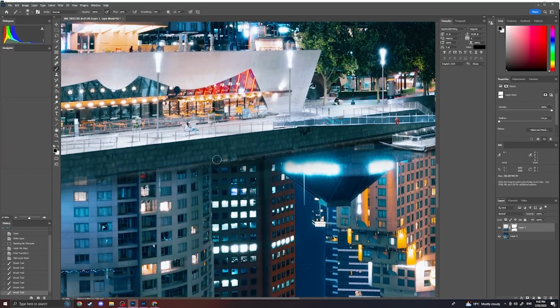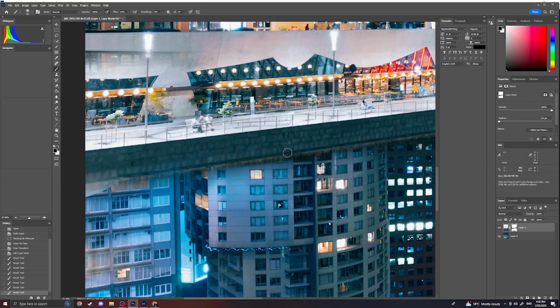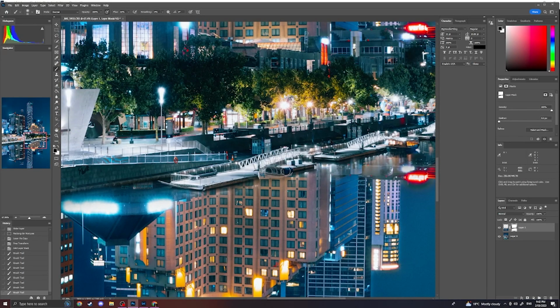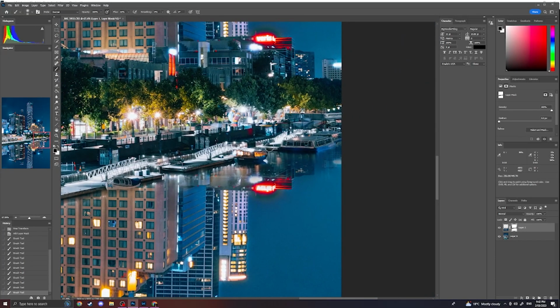And we just want to make sure that the bottom of this wall is all in a good reflection. We want to keep the reflection, but we don't want to overlap things that are not supposed to be overlapped, like the boat, the pier, and all that stuff.